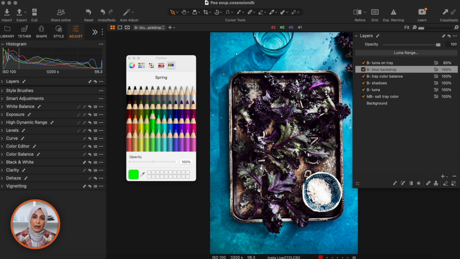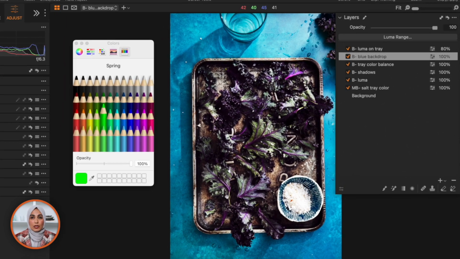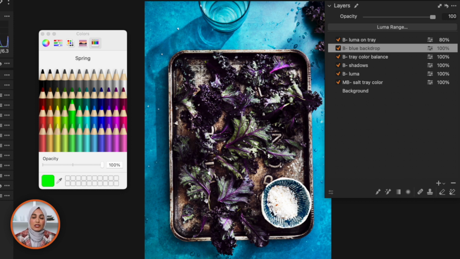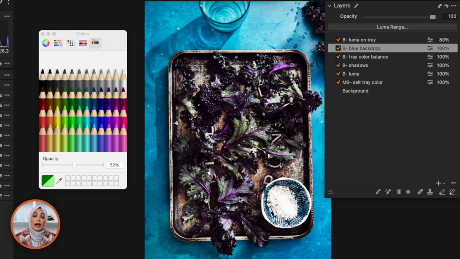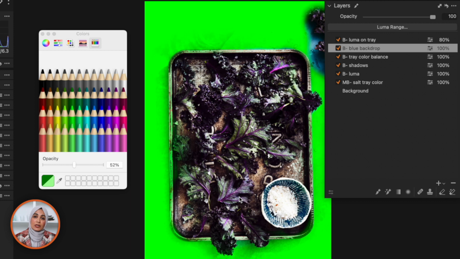And just in case I'm photographing something like a salad, which is also green, I can always come in and change the color of the mask here. But the default mask color I like to use is green, and then leave the opacity at 50%. So now when I go back to my kale image and I toggle my mask on and off, I can clearly see which parts of the image have the mask by looking at the green parts, and which parts of the image don't.